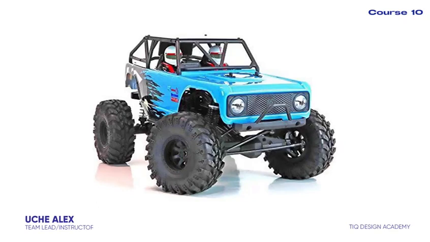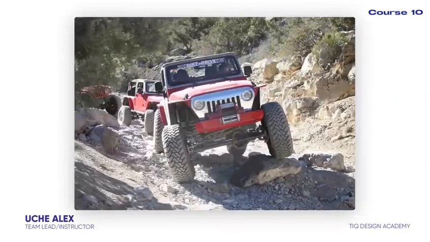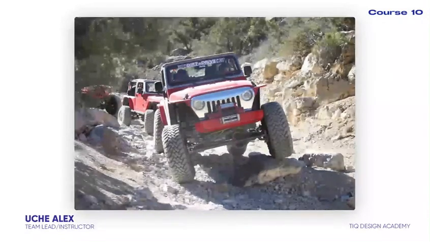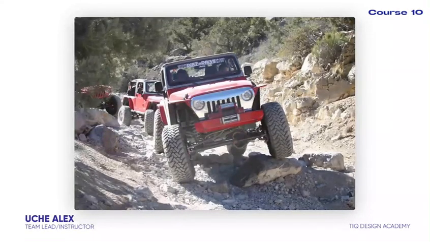And by function, I mean where this car is designed to operate in. So this vehicle is designed to operate in the mountains and climb rocks. They are called rock crawlers. So you see how the shape of this car, the design of the tire, the design of the body, the design of the mechanical systems are the way they are because of the function of the car, because of where the car is meant to operate in. These are pointers to the fact that designers don't just design. Designers design considering the function of what they are designing.